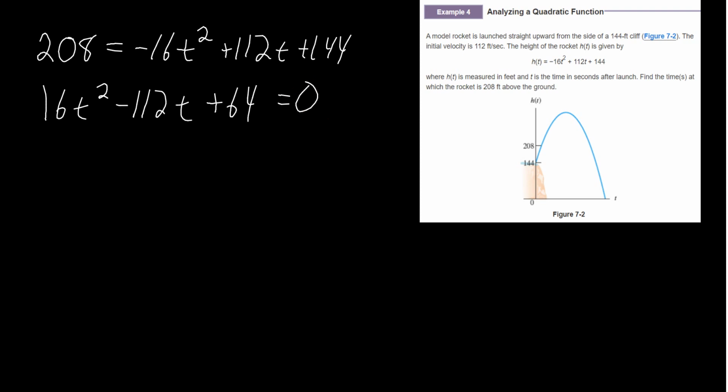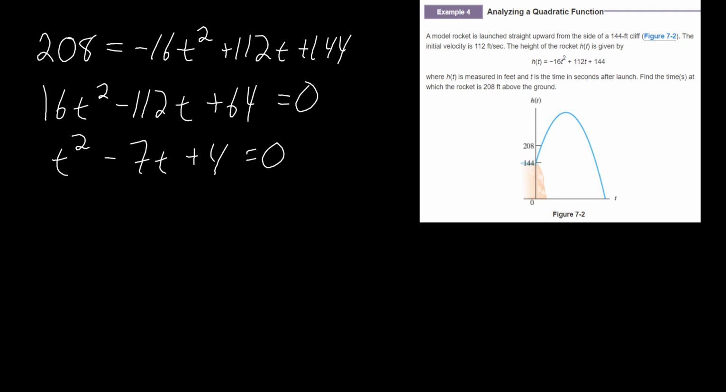And then from here, let's use the quadratic formula. Oh gosh, this is going to be awful. Actually, 16 goes into all of these, doesn't it? 16 goes into 64, and then it goes into 80, 96. Yeah, it goes into all of them. So I can divide this entire problem by 16 and make it so much easier. So we got t squared, 16 goes into it 7 times, and 64 4 times. Oh, that's so much easier. Okay, good. This isn't nearly as bad as I thought it was going to be.